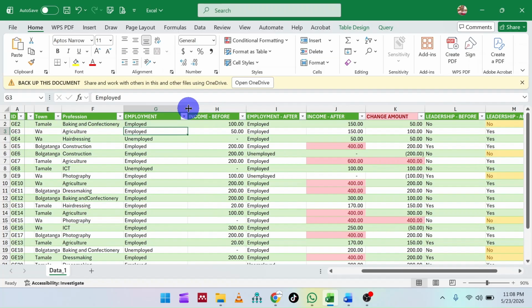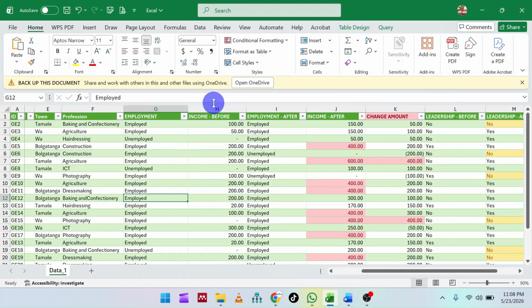We have this data set with an employment column, with employed and unemployed. Let's assume that all the people that are employed are busy, and all those that are unemployed are not busy. We want to see those that are idle and those that are busy.